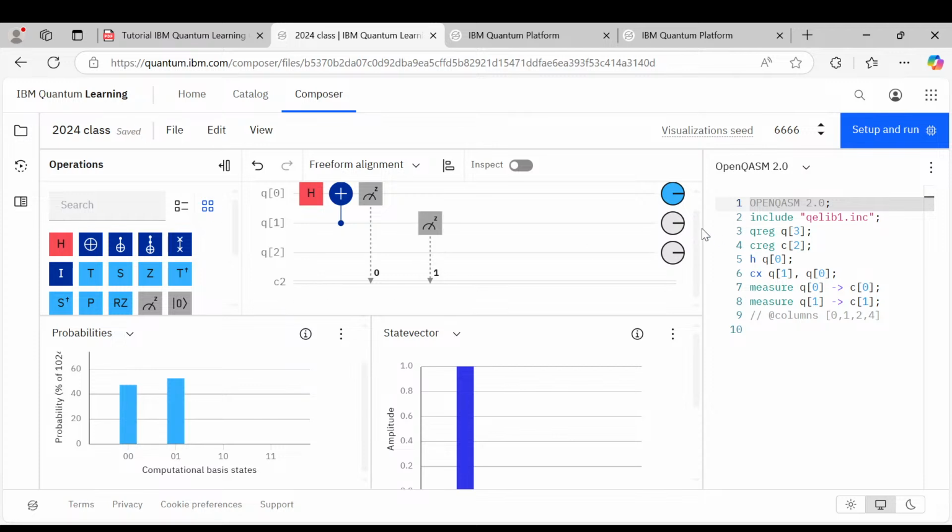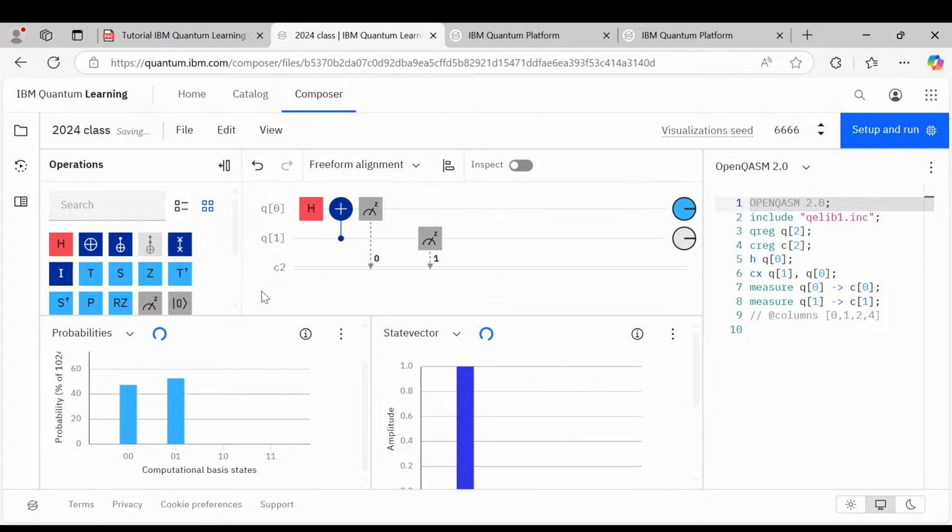Okay, and so this is like an online simulator of how you control a quantum circuit to see how it goes. And if you want to actually run this on a quantum computer, you actually can. So that's where you click this setup and run. Okay, and yeah, so I think we have a pretty good circuit here. Okay, so you just click setup and run.